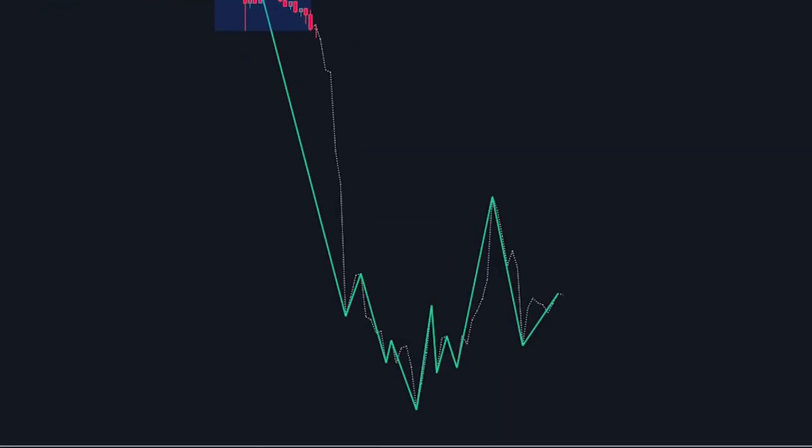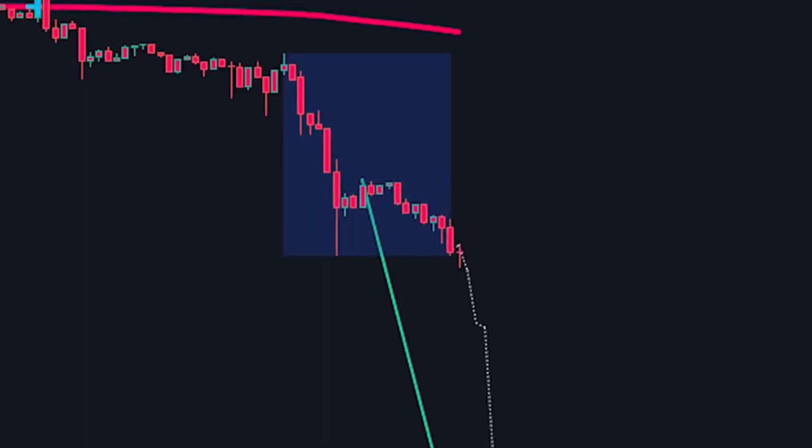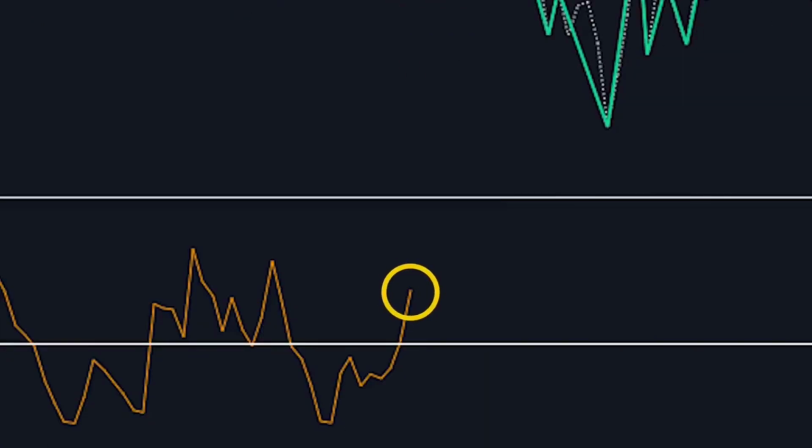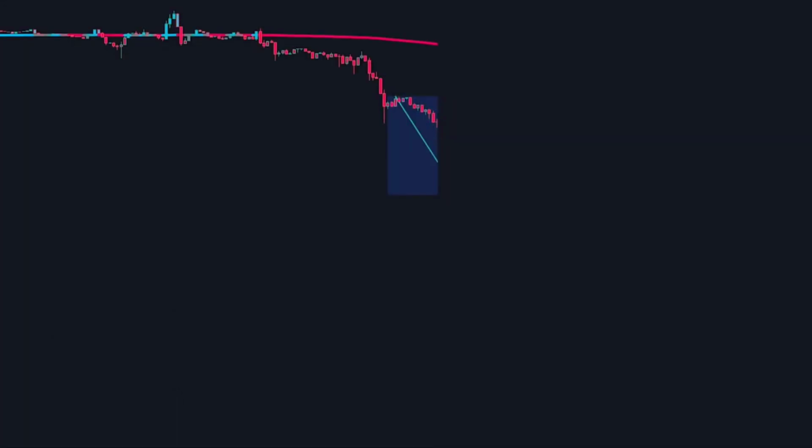So let's go over a short trade. First, you want the projection to be going downwards. You then want both the bars and the MA line to be red. And then finally, you still want the volume oscillator to be above the zero line. If all these conditions are met, you are going to set your stop loss right above the recent high and set your take profit at a recent low. And again, just like that, you have some easy profits.